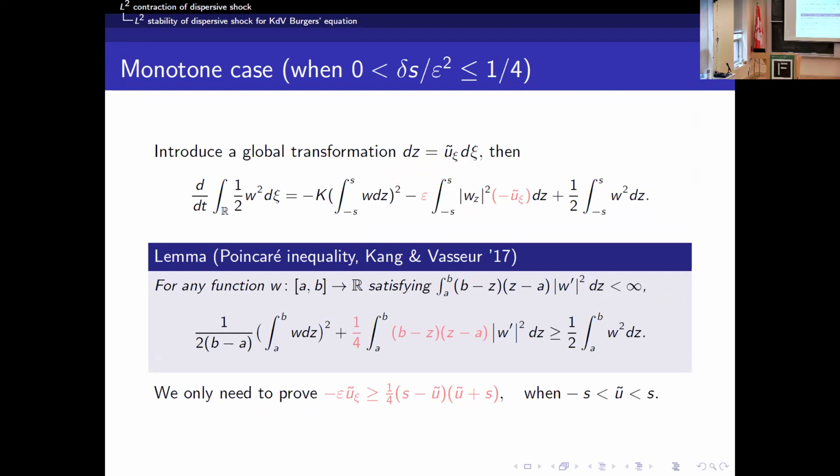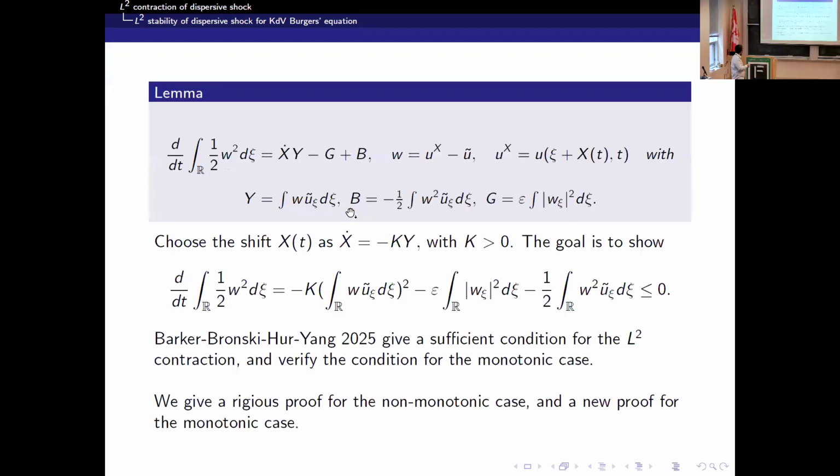For the monotone case, that means your U tilde on the xi plane looks like this. This is S, this is negative S. So at that time, you can change variables. This is allowed because U tilde xi is always negative, so the change of coordinates is okay. And this z is more or less just exactly U tilde, because dU tilde equals U tilde xi d xi. Then changing the coordinates, going back a bit to this one, you see these two can combine together as dz, and this one combined as dz. This part is a little bit tricky because you need to change both z xi to z here and xi to z over there. I can write it out. Okay, easy.